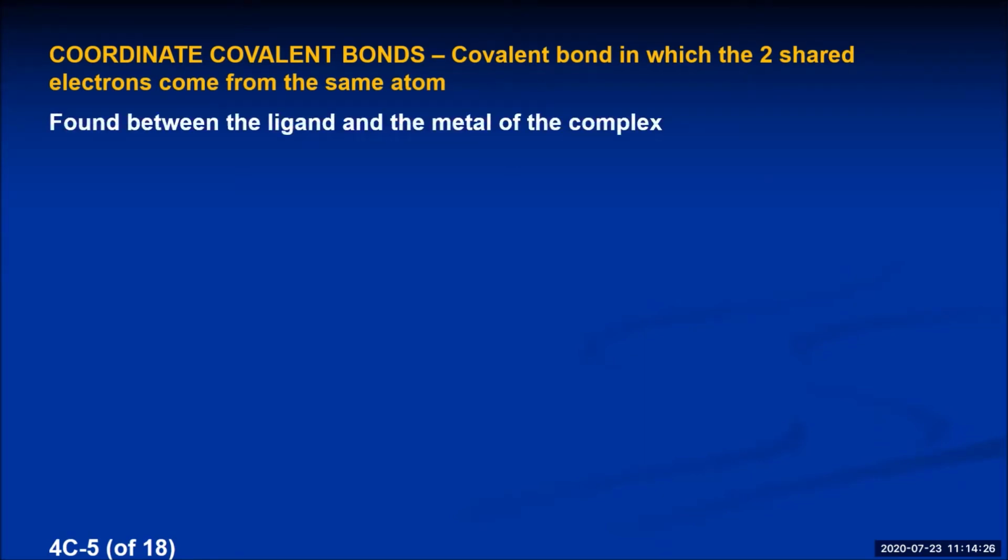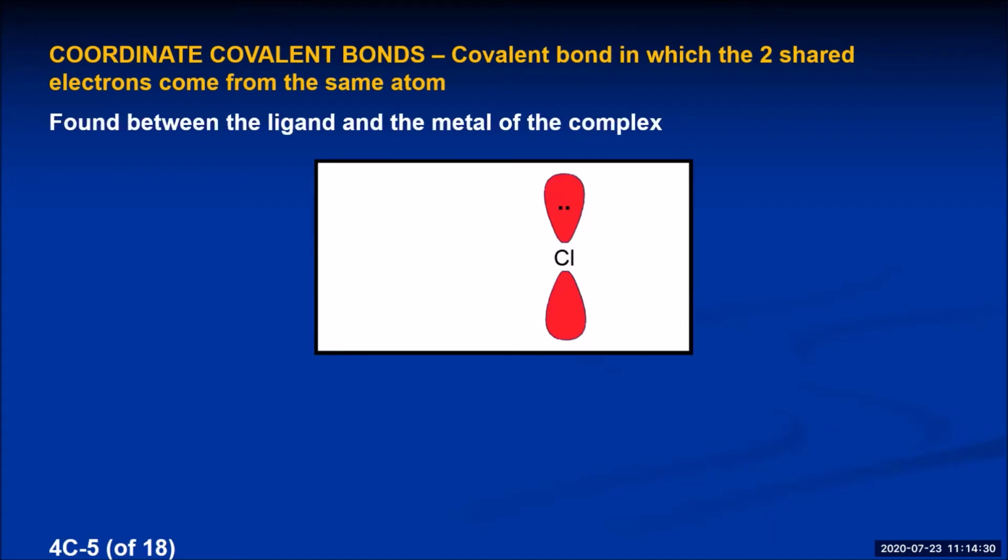And this is the type of bonding that's found between ligands and the metals in a complex. A ligand will have lone pairs in outer shell orbitals. A chloride ion may have a pair of electrons in a 3pz orbital. And if a metal with its d orbital approaches the chlorine and these two overlap with each other, then the metal's d orbital and the chlorine's p orbital can merge together to form a bond. But where do the electrons come from?